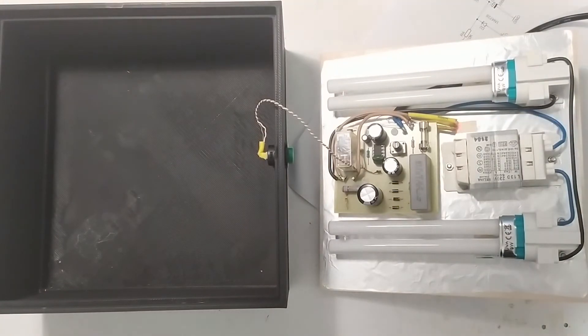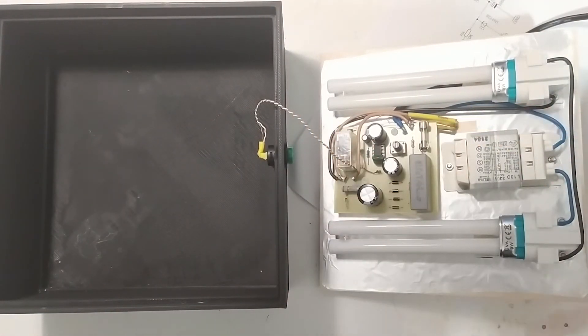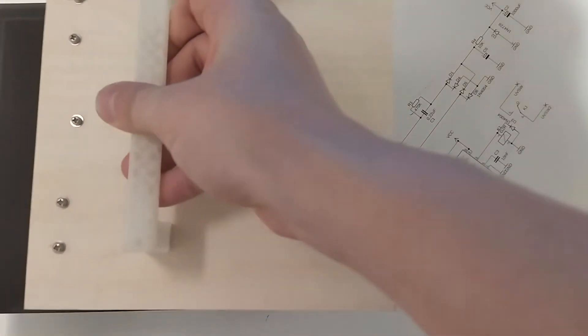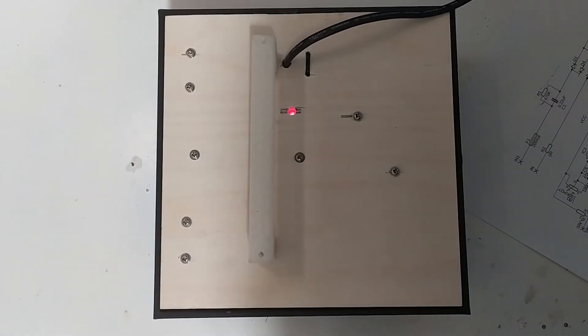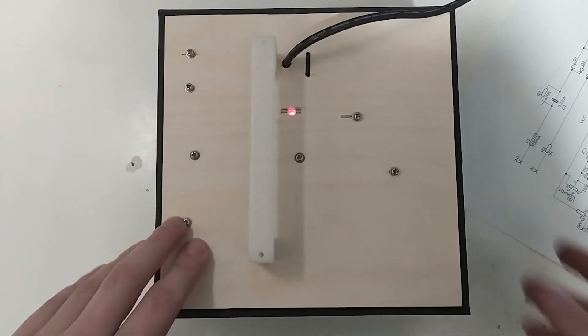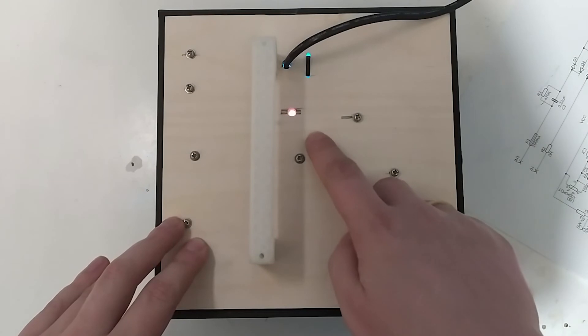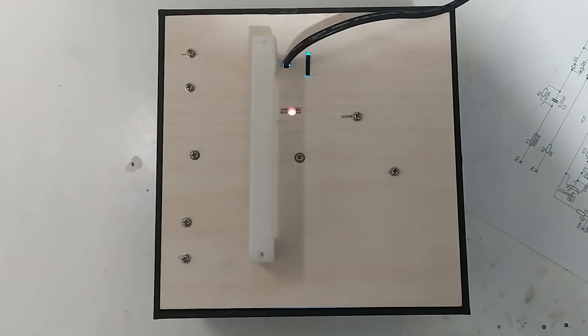So it will glow red when it's on, which you can probably barely see. And when you then push the button and activate it, it will glow red and green, which you can see fairly well from the top, but not so well from the bottom here. So I'll just put the lid on here, and it closes down like this. Then I can turn it on, and you can see the red LED is glowing. Then you push the button, you can hear it clicking on, and you can see the green light, as well as the UV leaking out here.